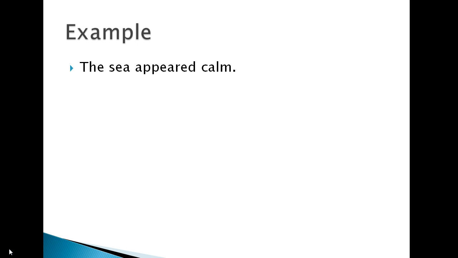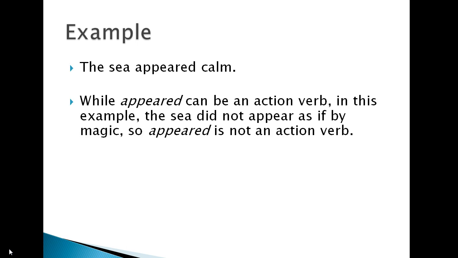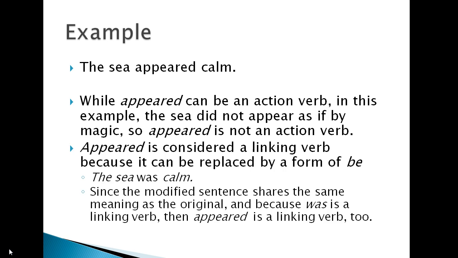Second example. The sea appeared calm. Appeared is definitely the verb, and it can be an action verb, especially if we're talking about a magic act. In this example, however, the sea did not appear as if by magic. It didn't poof out of thin air. So appeared isn't going to be considered an action verb. But we better test this.